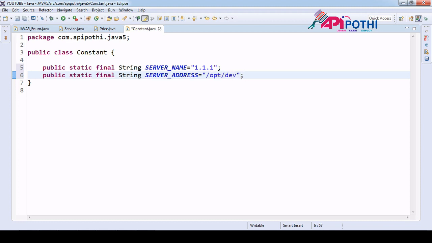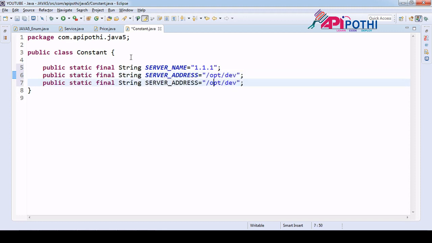Server user is also one field, say local. So these are fields in any application that we consider as constants, and in the entire application this won't be changed.